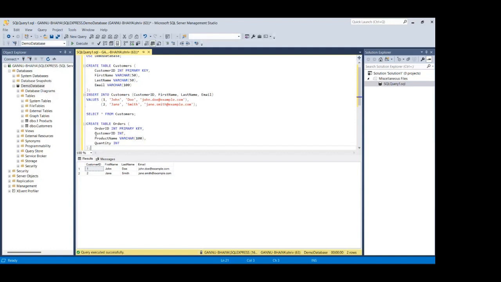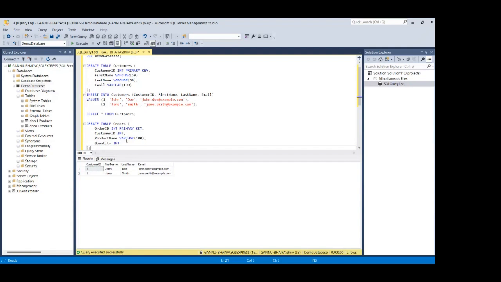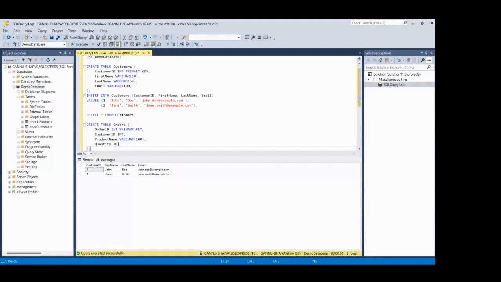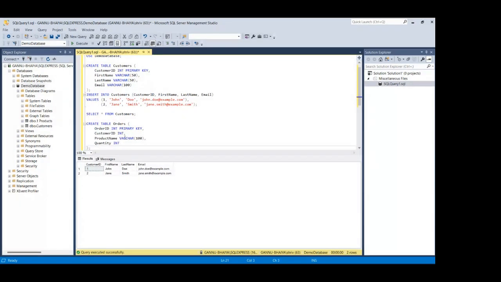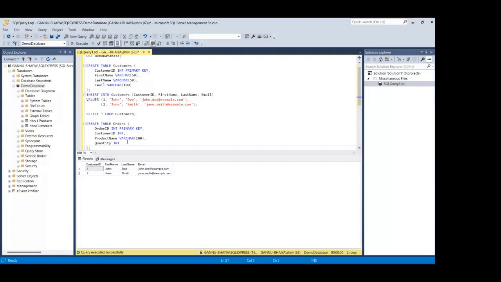The customer ID is int. Product name is varchar with a 100 limit, and the quantity is again int. Whenever you hover your cursor here, it tells you the data type. Now select this query and click on execute. This query ran successfully, and we have one more table, orders.